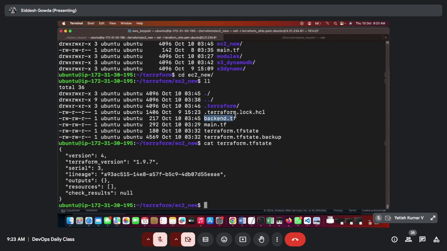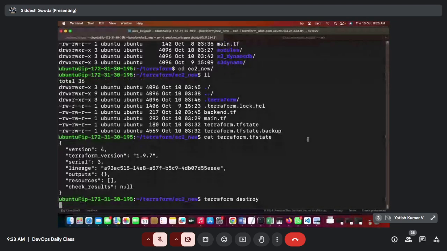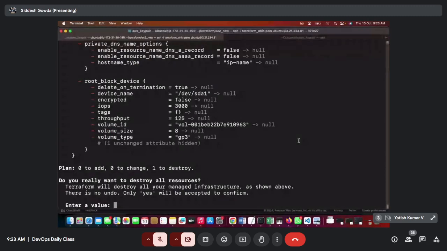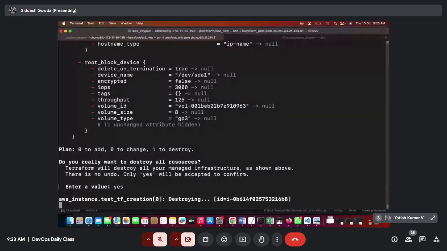Everything will be fetched from the remote itself. Okay, got it. Now if you run terraform destroy, see, everything will be fetched from the remote itself. Clear with this? Yes, sir.